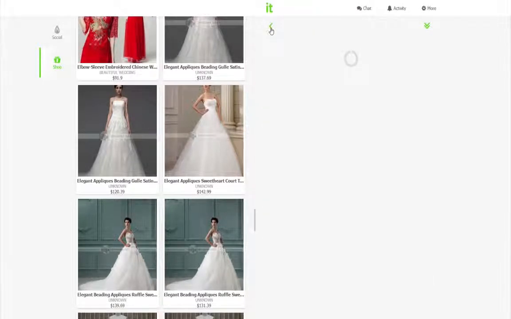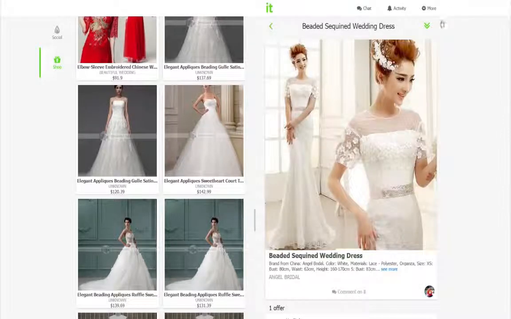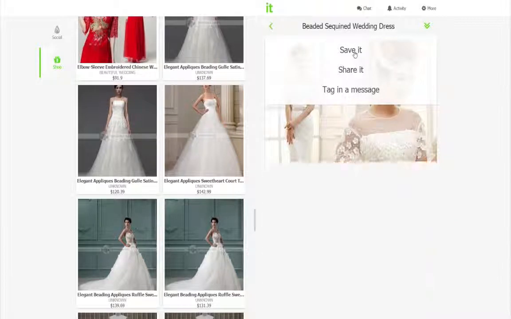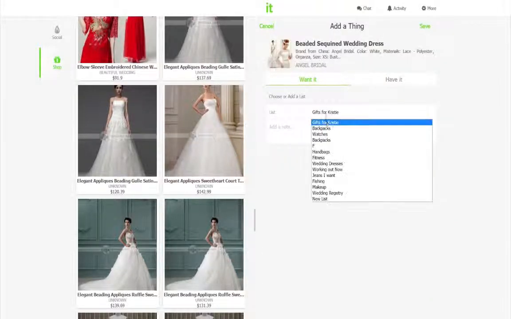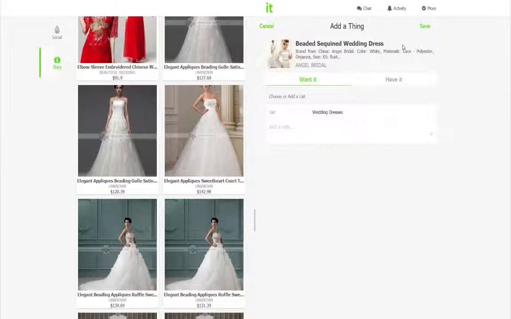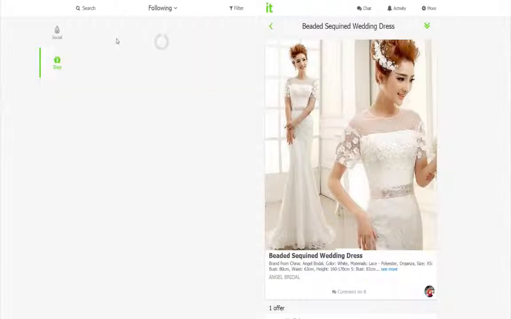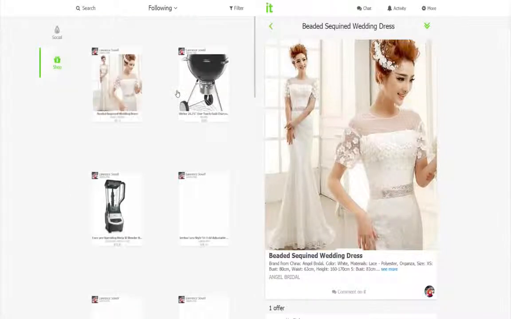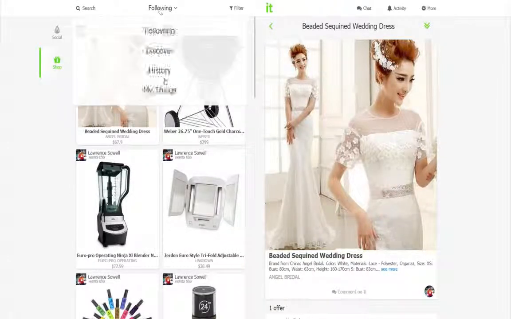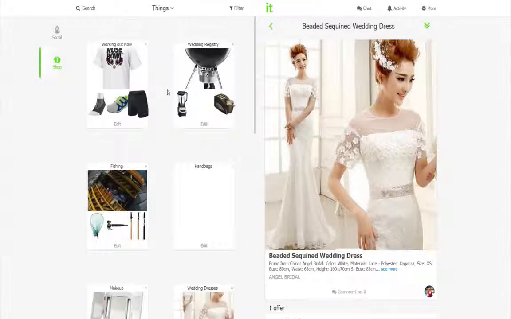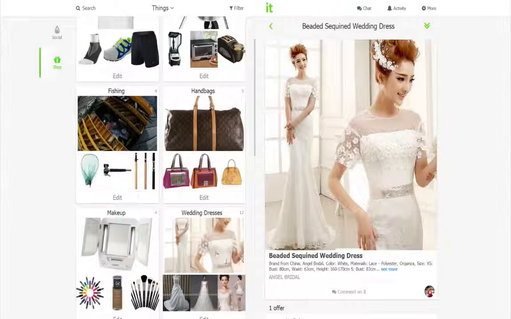And if you want to save one of these to that wedding dresses board to make that decision later, you just do a drop down. Click save, and where do we want to save it? Let's save it, I don't know, how about to that wedding dresses board? Click save, and now it's on your wedding dress board. So we can go back to that board, and now you've saved that along with all the other wedding dresses that were already on that board. Creating a board is the easiest thing in the world, and here's that board right here. So here's all the other dresses that were on that board, and there's that last one that you just posted up.